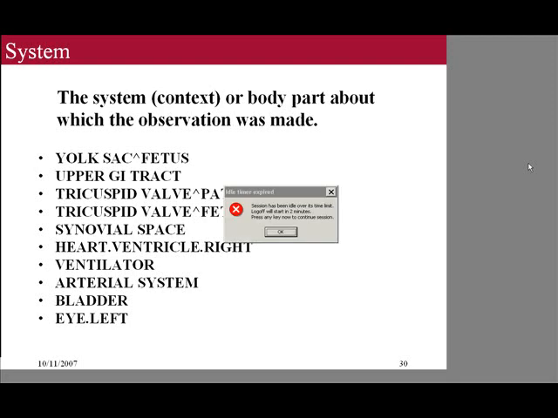The system is also used, for instance, LOINC codes can be used to transmit settings or readings from an instrument. And in that case, the system specifies that this is a setting on the ventilator, where it's set, as opposed to the reading. So it could be the number of breaths per minute that is the setting on the ventilator as opposed to the number of breaths per minute that the patient is actually experiencing. So the system is expressing that sort of dimension of the description.